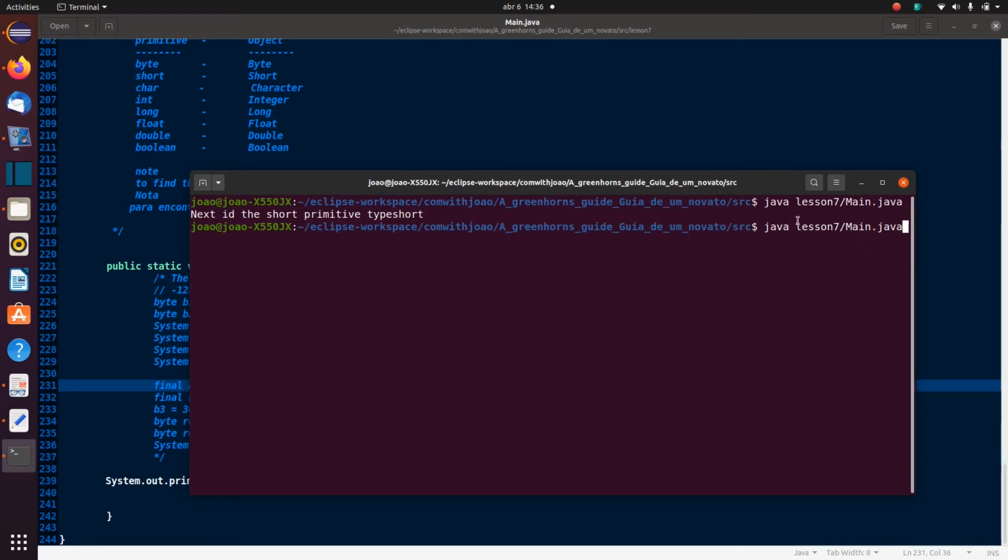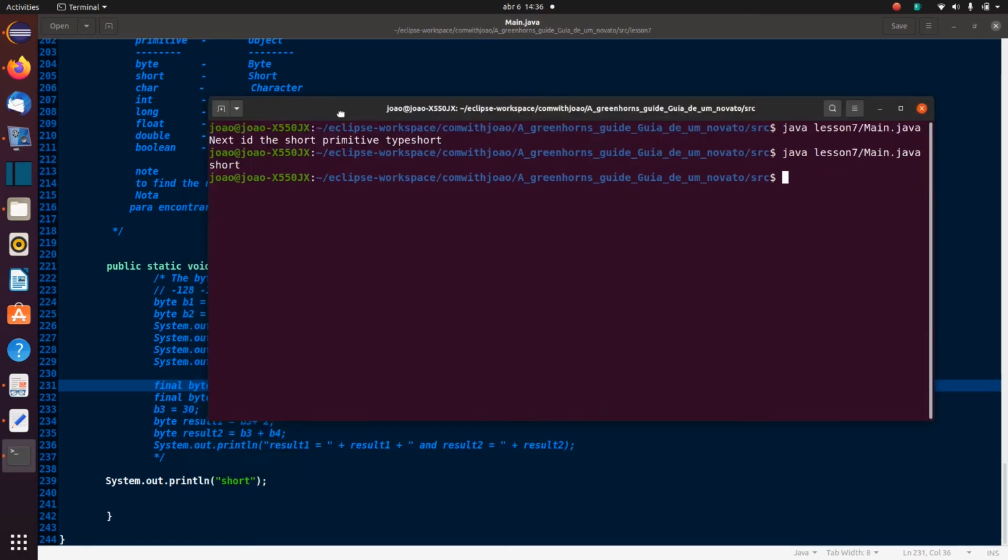But in this case, I'm not compiling a class file, it's compiling in memory, so I have to point to the file, and it actually ignores the package. It doesn't see the package as the fully qualified name. So if I do that, you'll see there it outputted short, exactly that over there.